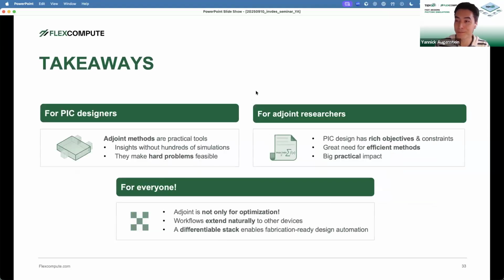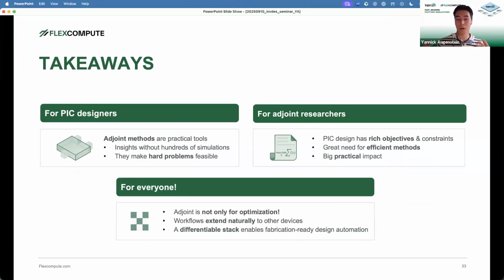Okay, so this brings us to the conclusion of the seminar. I hope there are some takeaways for both PIC designers and people familiar with adjoint. Most importantly for PIC designers, what I wanted to show you, and hopefully was able to show you, is that adjoint methods are quite practical tools, right?